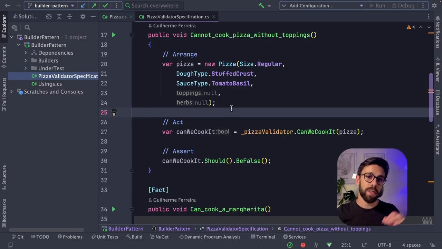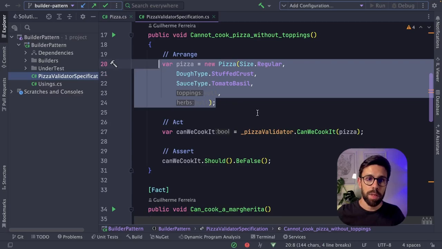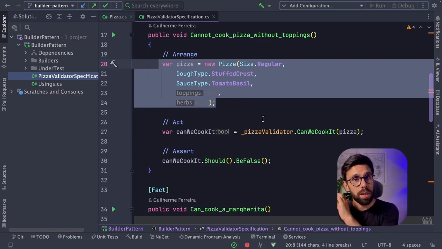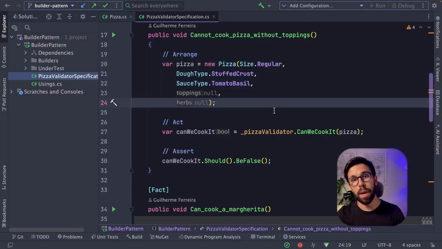But what this means is that when you need to create a new test, you always need to define every single property, but also when that constructor changes, you will need to update a lot of tests. So the builder design pattern is an excellent way to address this problem because we will restrict the access to the constructor, and it is an excellent way to handle, for example, optional fields. Before we go on, let me just make one thing clear. I will be using this design pattern to address a common problem in tests. However, you can use this design pattern in your application code as well.